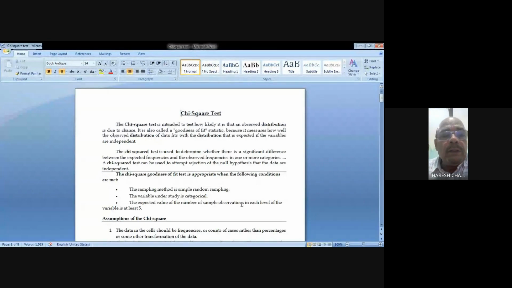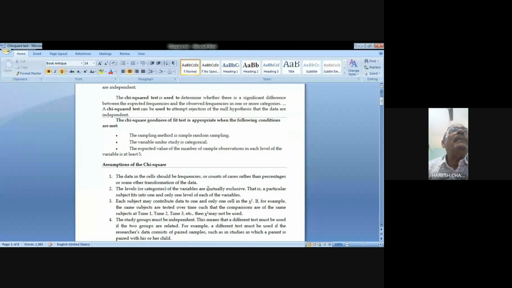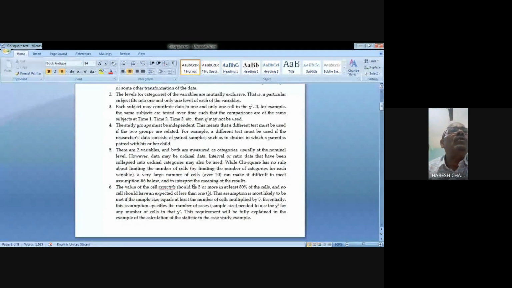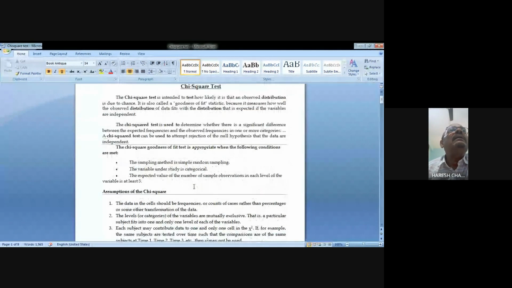Now, let us begin with the non-parametric statistics chi-square test. Chi-square test is one of the very frequently used non-parametric tests to help you understand about the group differences, group relationships, and some other things like that. Goodness of fit of a data, like that. Let me tell you. And it has some assumptions. This is the material. If you have a question on chi-square test, you can have these kind of things.